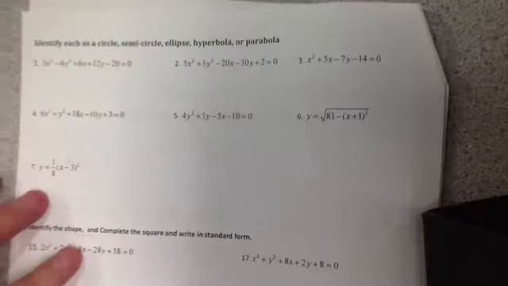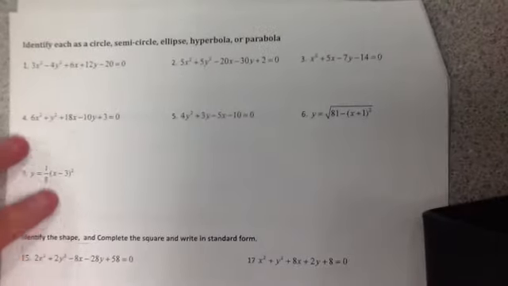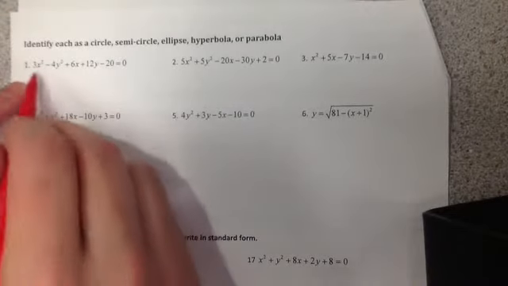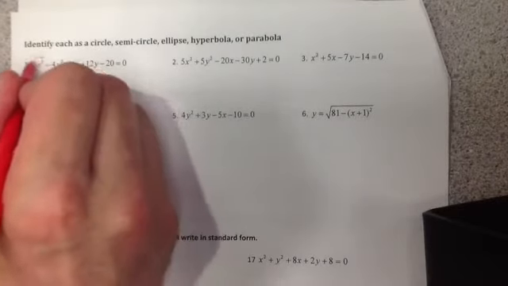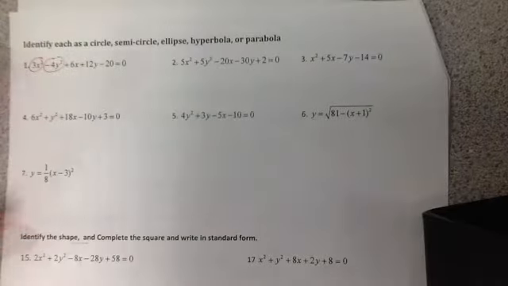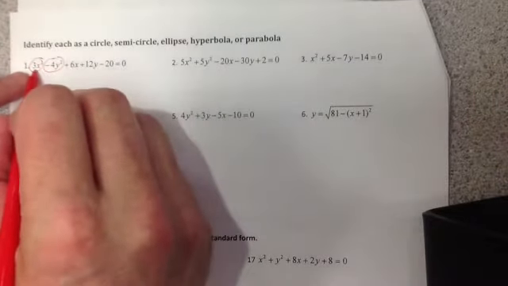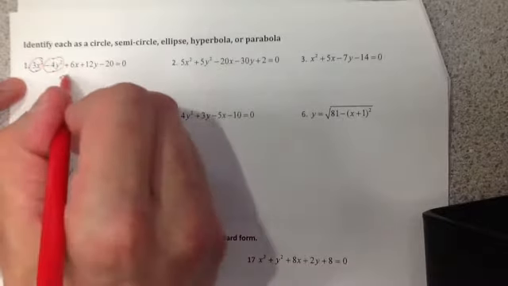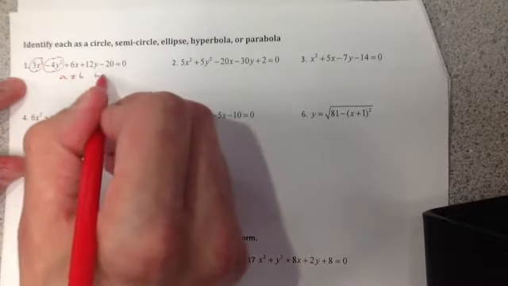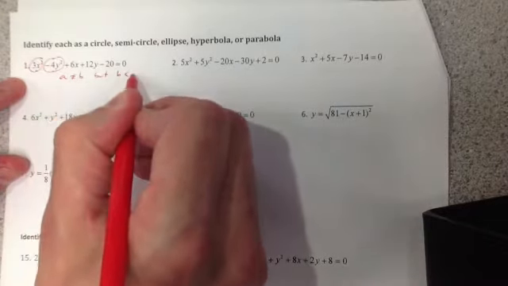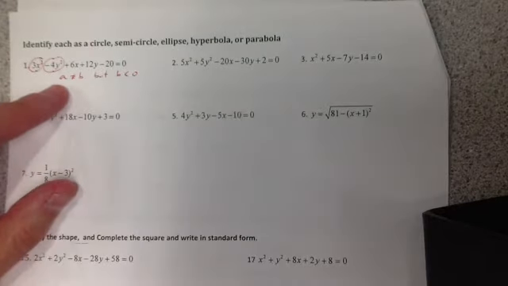But right now, let's spend a few minutes on identifying some shapes. If we take a look at number 1 on the next page, we want to identify the type. This is written in the equation form. I'm comparing A and B. That's all I'm going to compare. Most of the time all you have to do is compare A and B. Take a look here. A and B are different. Not only does A not equal B, but B is less than 0. It's negative. Okay?